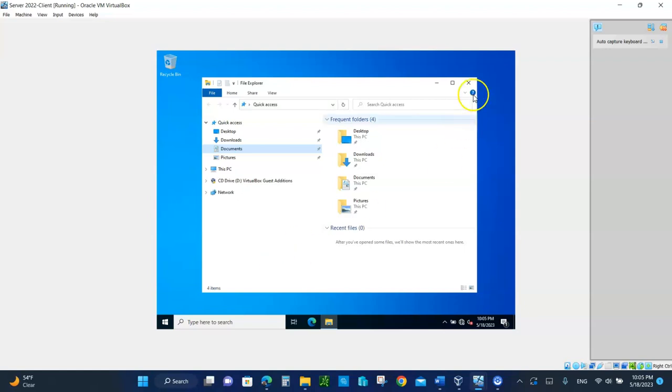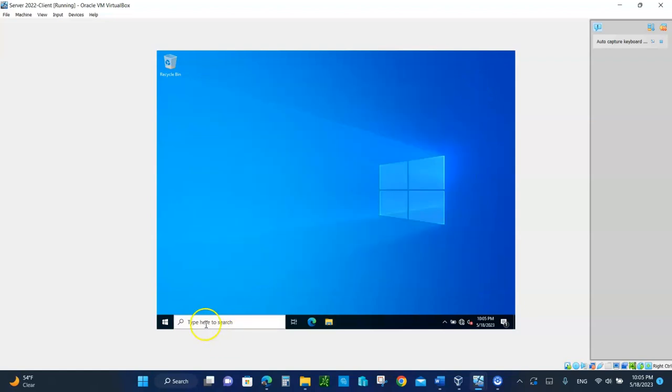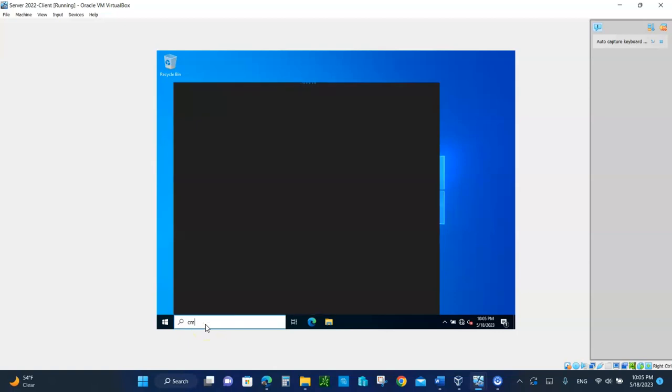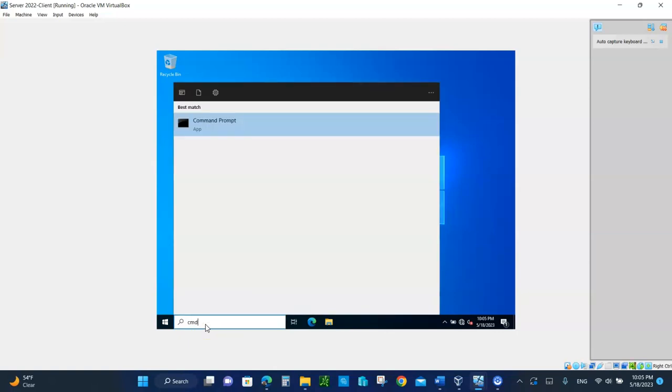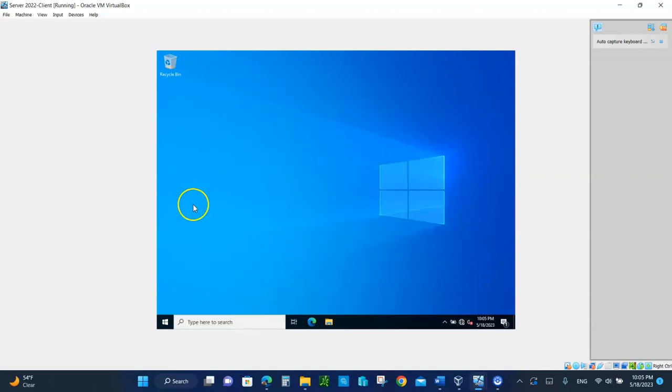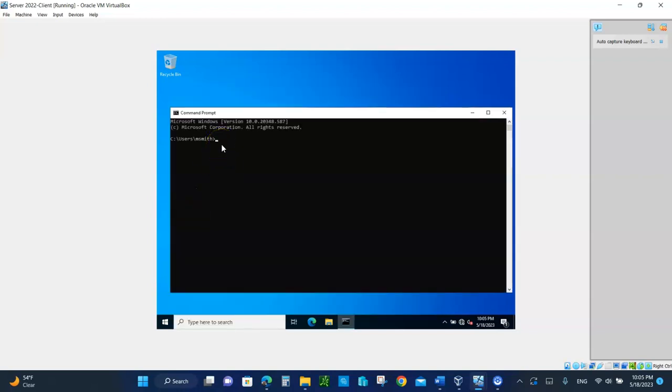We are going to close that. We are going to type CMD and we're going to force the update. So type gpupdate space /force.